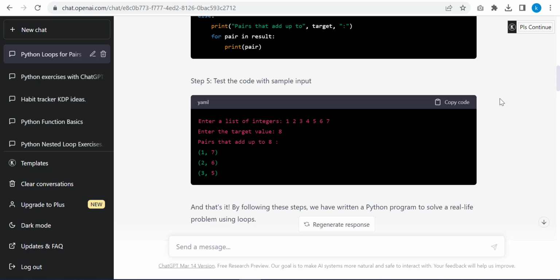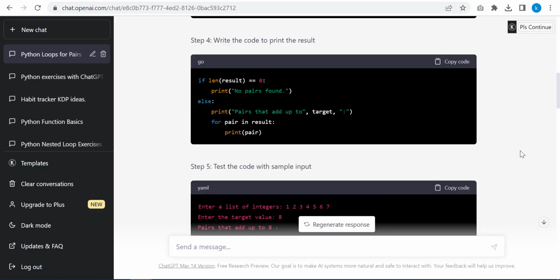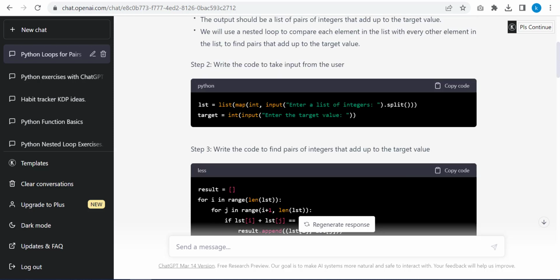And if you have any trouble, you can use ChatGPT to debug your code, and we will see that in the next video. In case you don't understand something, of course, you can ask it and it will make things clearer to you. For example, here, if you don't understand what this split is, you can go down and ask it, what does split mean?